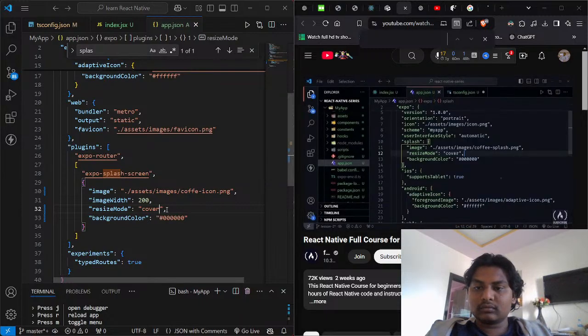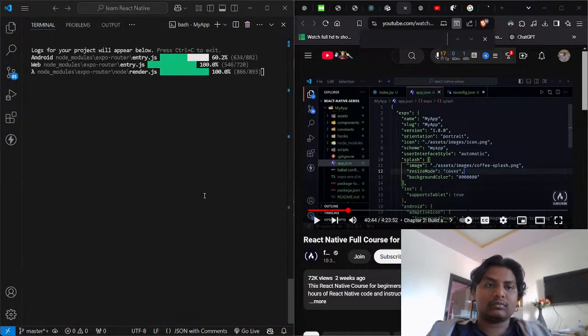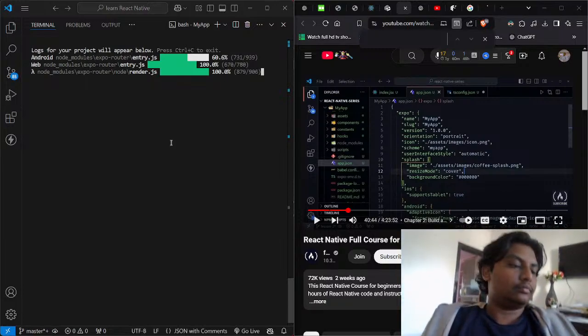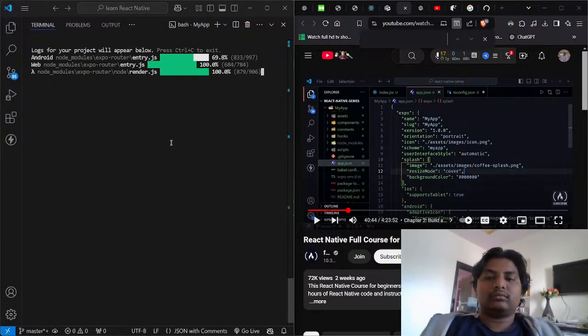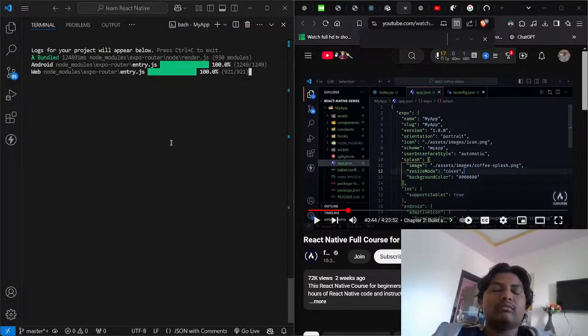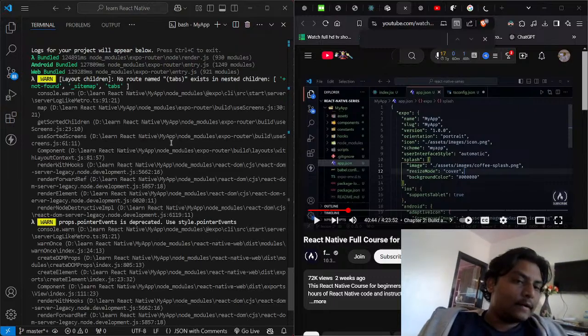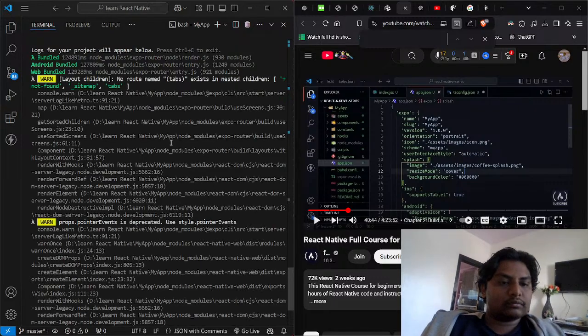So closing the terminal once again, what about the icon? Well, it's very much a similar setting. Okay, something has happened. The icon right here.